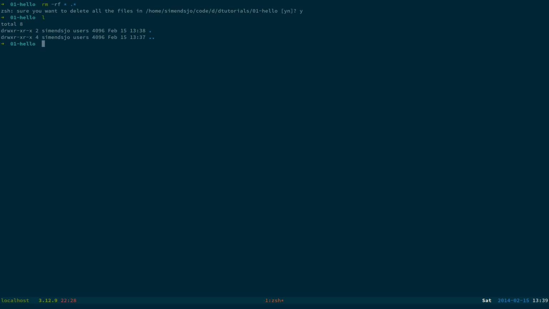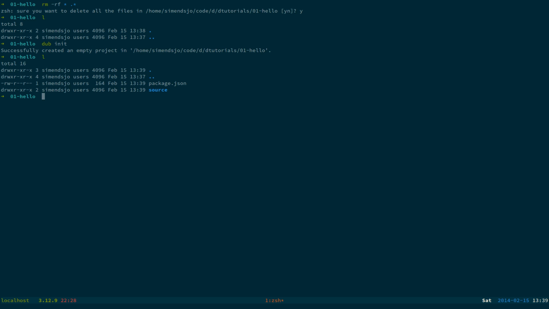So creating a project is as simple as running dub init. And we'll see that it creates a file called package.json and a directory source.